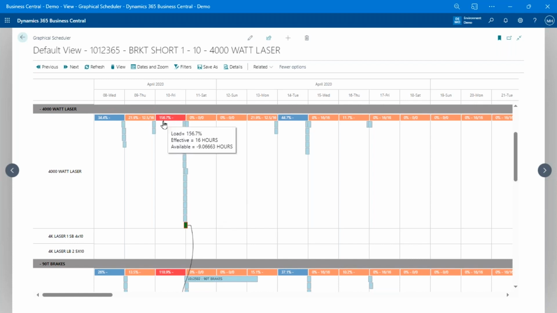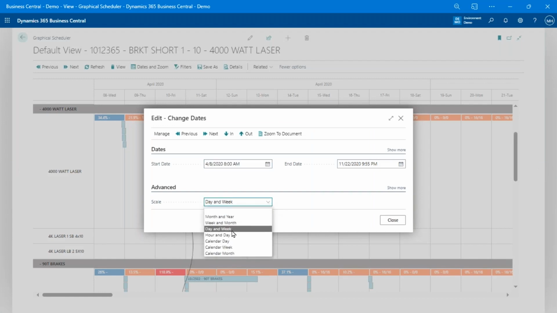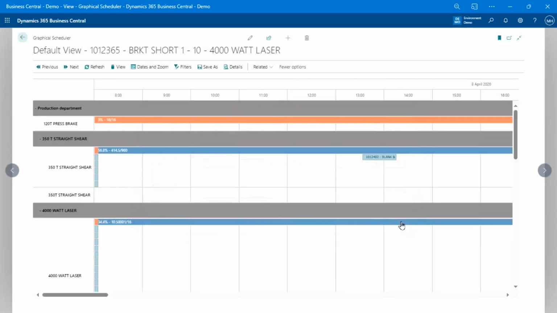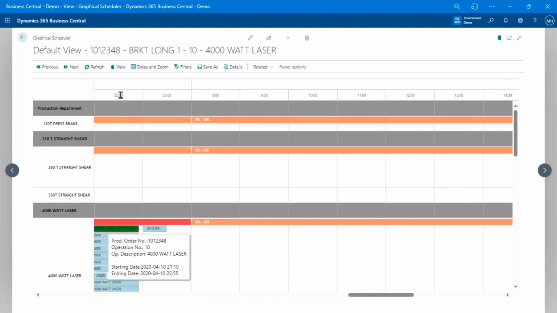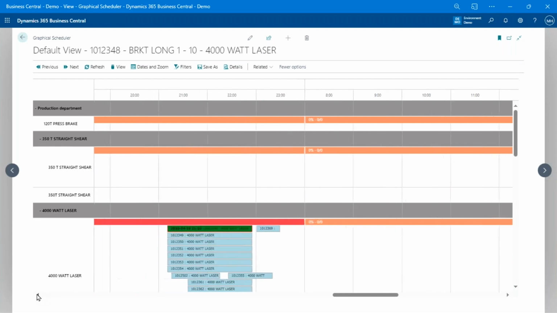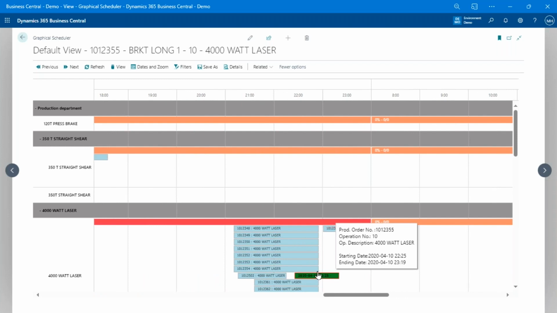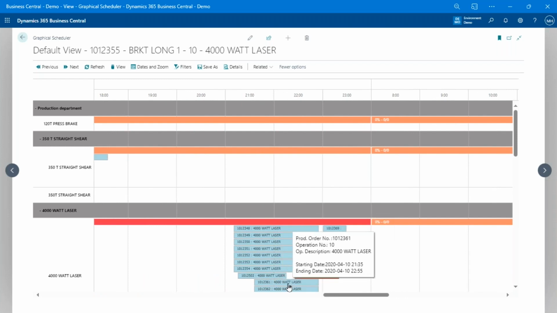And if you don't have a lot of production orders, that's a valid approach, right? I can come in here, see my production orders, and graphically move things around where it looks a little overloaded. Typically on this type of thing, I'd be more at the hour level, so I can see more clearly exactly when they're scheduled. They're all scheduled at 10 o'clock here or whatever. But I can come in here now and drag and drop these things a little more easily and see what's going on, and see that yes, I'm definitely overloaded on all these guys.